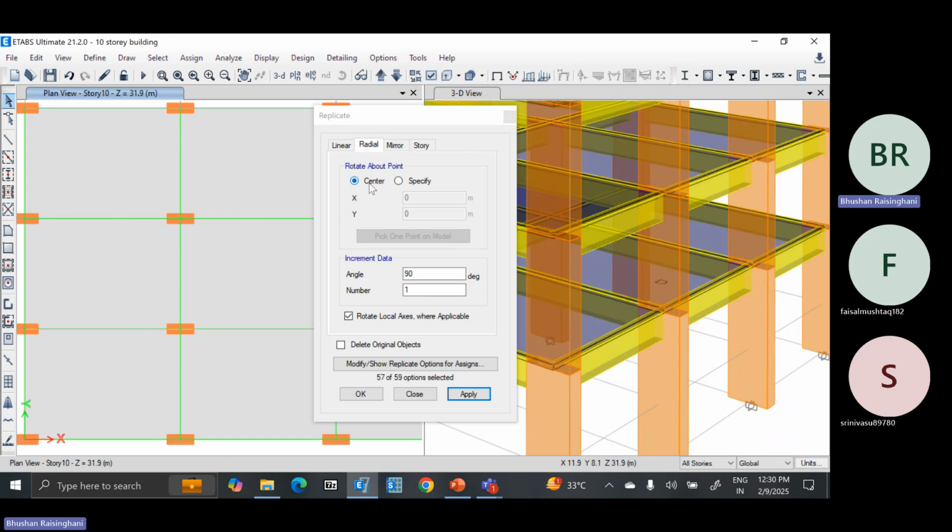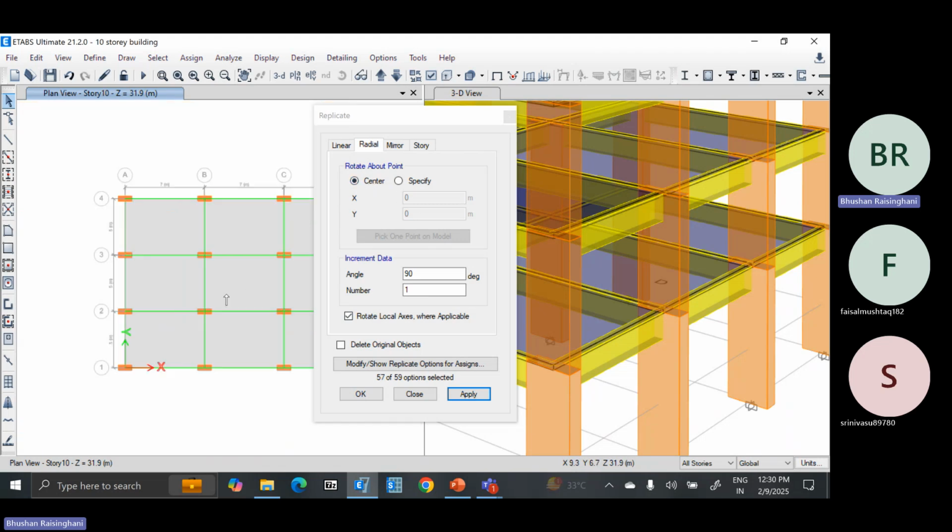So you have to specify the center. Right now it is 0, 0.